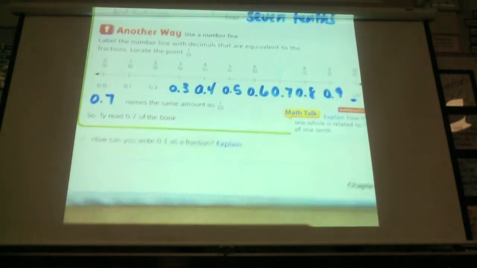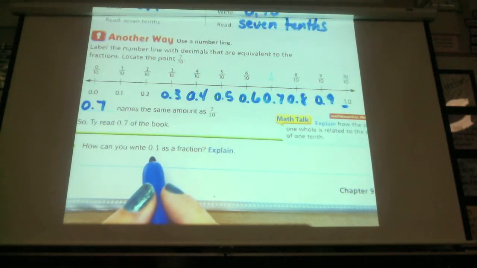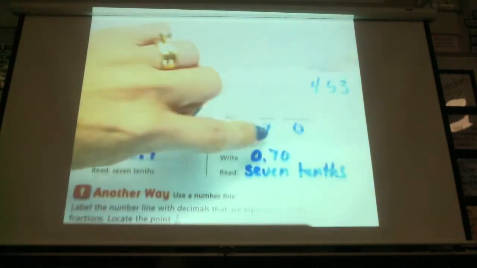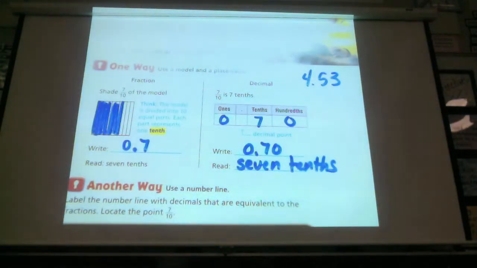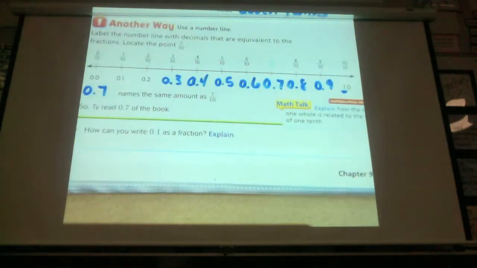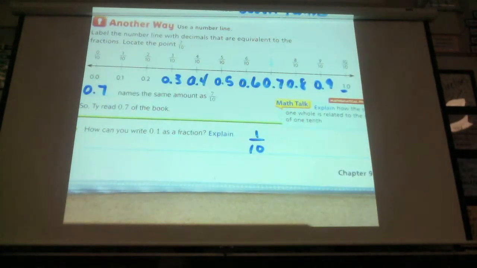Down here it says, how can you write 0.1 as a fraction? If I say that out loud, I call that 1 tenth. Again, looking up here at my place value chart, if I had a 1 here, it would be in the tenth spot. I would have 1 tenth. So just saying it out loud, I know what I need to write. 1 tenth.